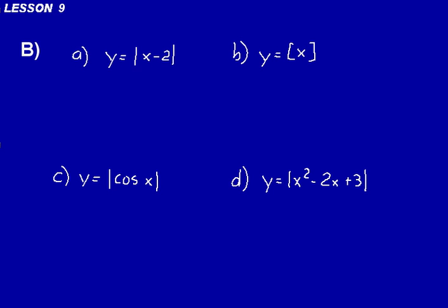Look at problem A. I want you to graph y equals the absolute value of x minus 2. So we make a Cartesian coordinate plane. It helps to think about that without the absolute value sign first. If we think about y equals x minus 2 just like that, we can see that's an equation of a line with a y-intercept of negative 2 and a slope of 1. So we go from that negative 2 point, up 1, over 1, put a dot, up 1 over 1 again — that shows the pattern of that line.